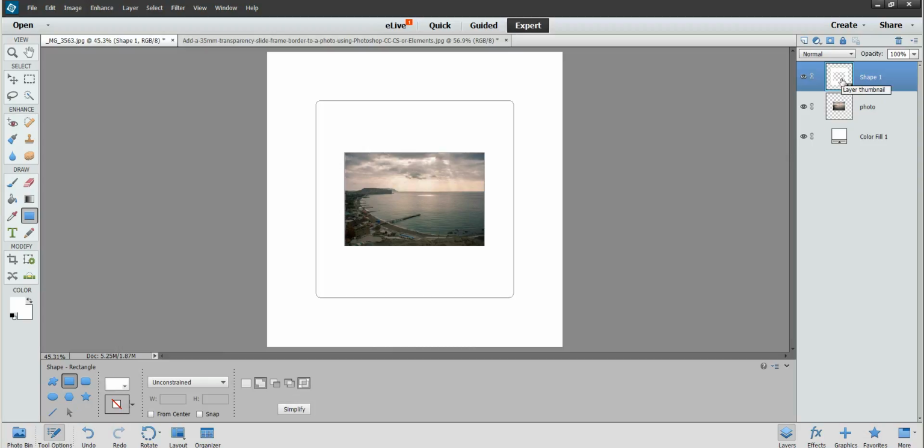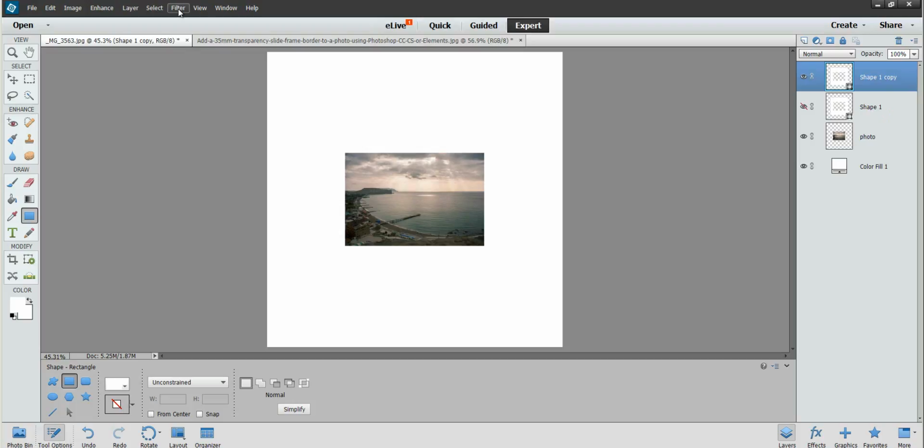Going back to our shape layer, we need to add some noise to the layer to give it a slightly speckled appearance, so it'll look more realistic. So I'm just going to click on this, drag it up to the new layer icon to create a duplicate of it. We can't apply filters to shape layers, so it's going to rasterize the layer, which is why I've created a duplicate. That way we still have our original shape layer that we can go back to in the future if we want to.